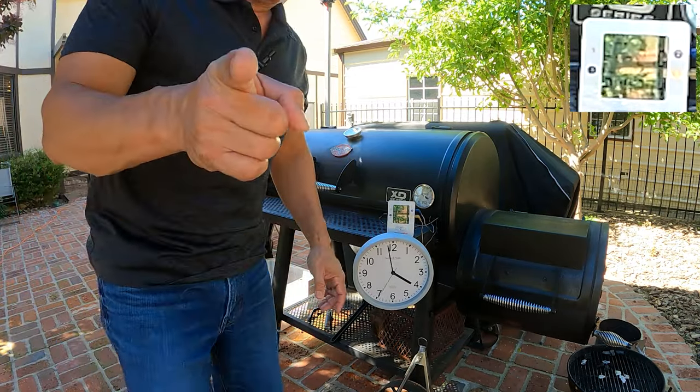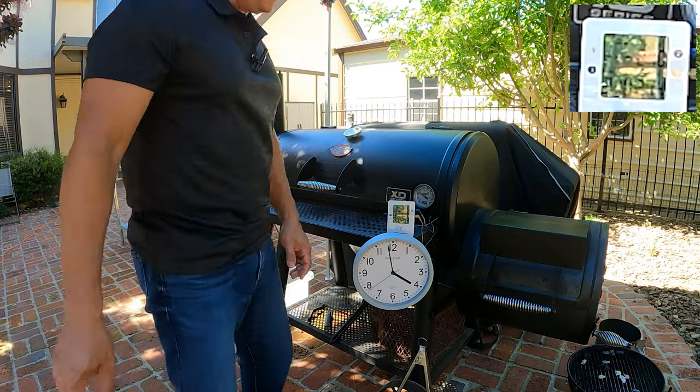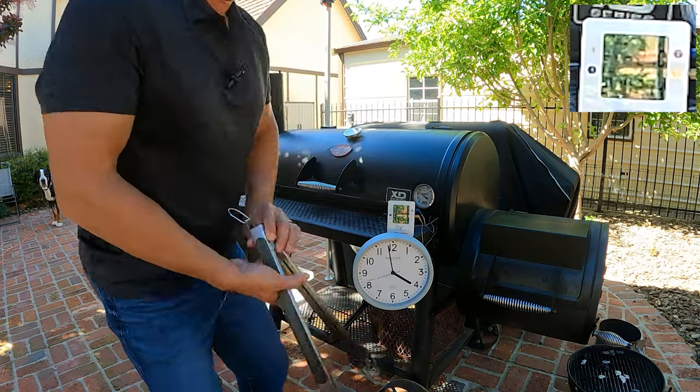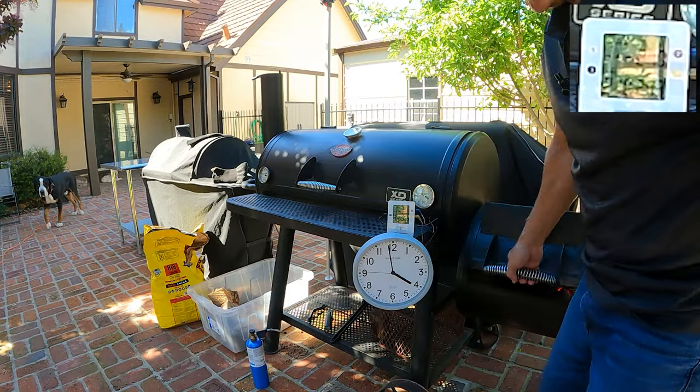Okay, it's 4 o'clock. GoPro's still rolling, so that's good. I'm tempted to take a peek here, but first I'm going to get the fire rocking again because we're down to 210.